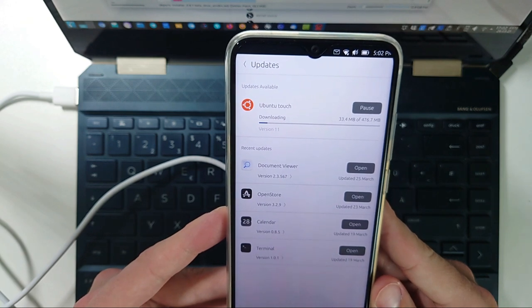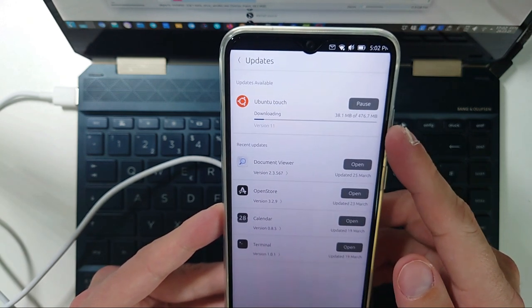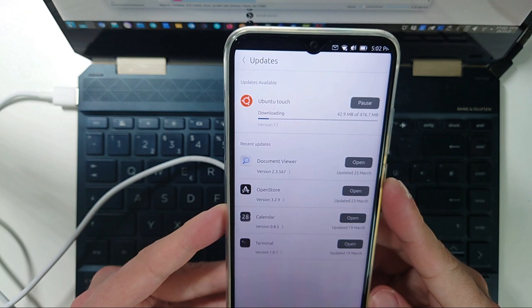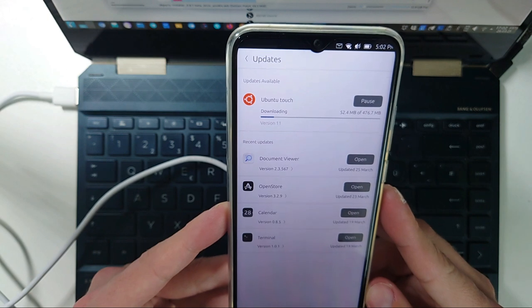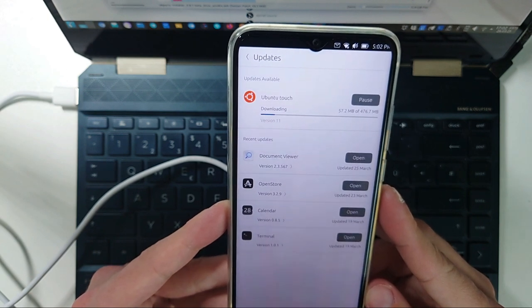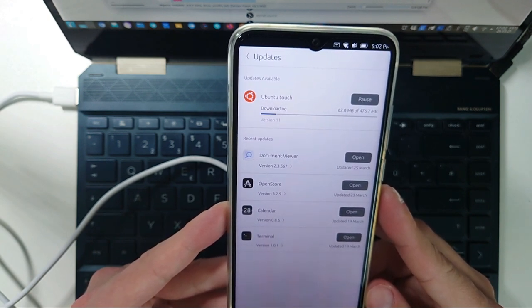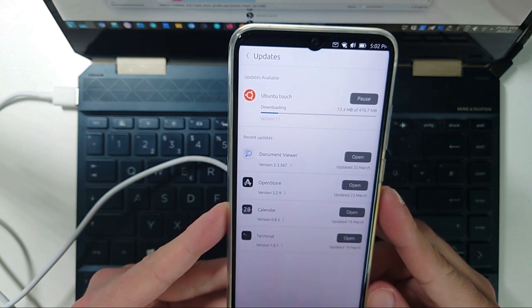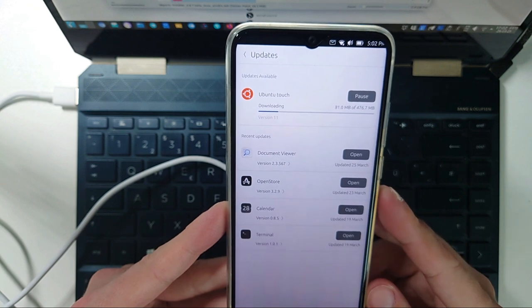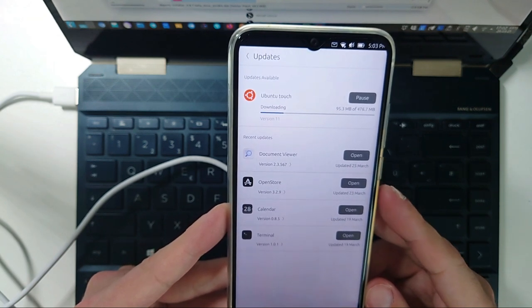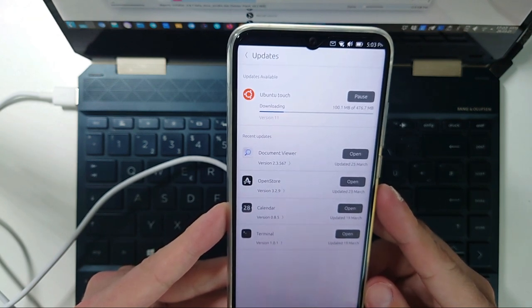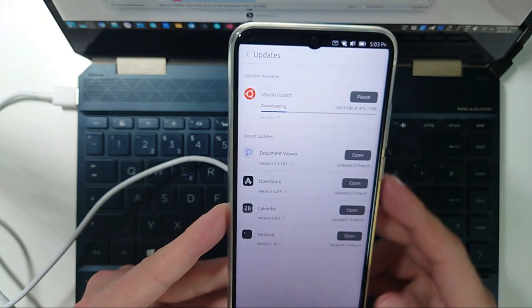So it is downloading a bigger update of 476 megabytes, which says it's Ubuntu Touch version 11, it says here. I'm not sure if it is OTA 11 or OTA 16 or OTA 15. But yeah, this is how you more or less make Ubuntu Touch work on the Volla Phone. If you get the Volla Phone with Ubuntu Touch pre-installed, and they didn't update the images until now, you might have to run the UBports installer to be able to update your system later on.